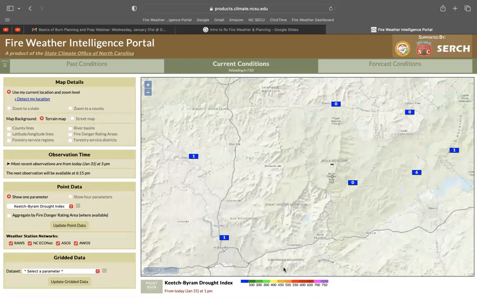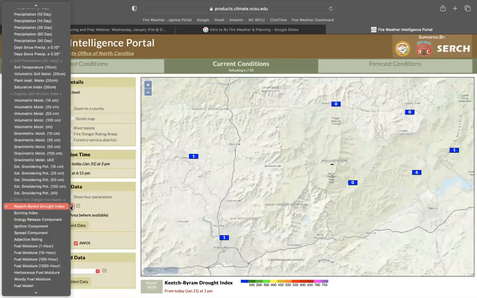So that's useful to know. Ideally, like I said before, we want it between 300 and about 550. So the yellow to orange range corresponds to fuel types that are more receptive to fire. You could even go as low as 300 as long as your fuel moisture is a little bit lower.